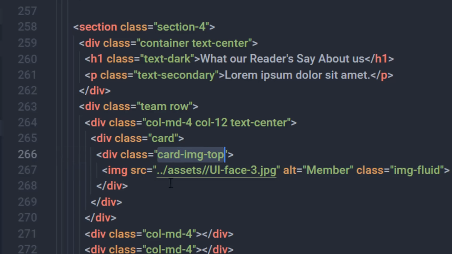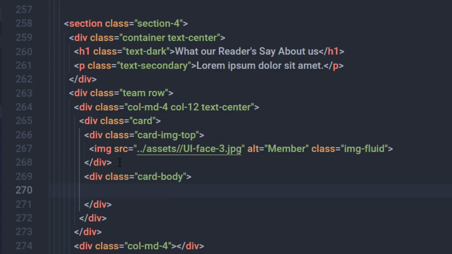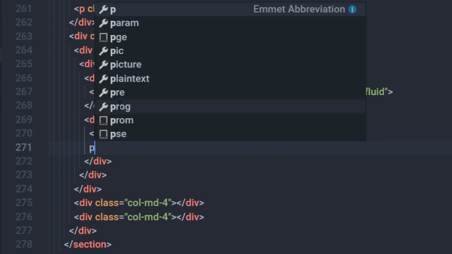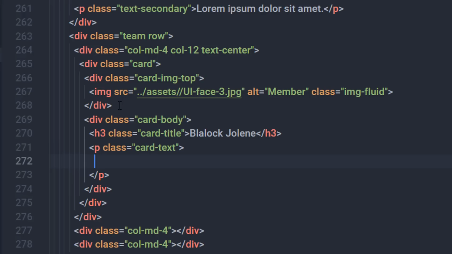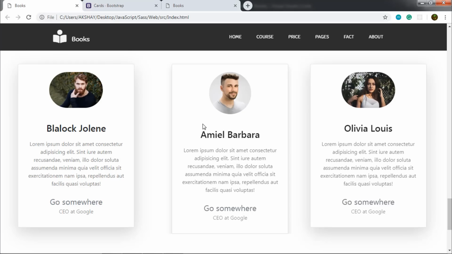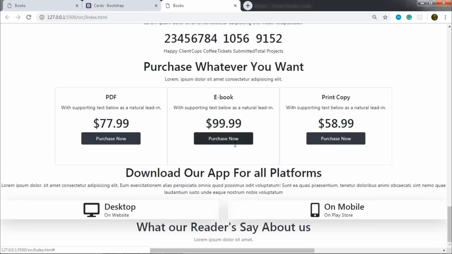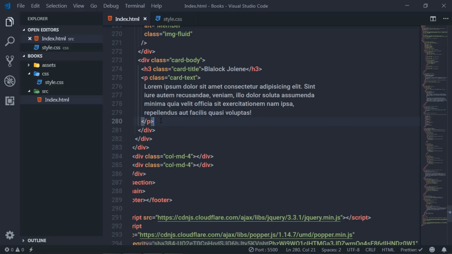And I also want to specify a class here to this image, so I'm going to say here img-fluid, right? Just after this card image top div right here I'm going to create a division tag and specify a class card-body, and in the body of this card I'm going to add an h3 heading tag and specify a class card-title, and then I will add the first member name. You are free to specify any name here. Just after this h3 heading tag I'm going to create a paragraph with the class card-text, right? You can see here I'm just following the structure of the Bootstrap card, right? And in this paragraph I want to add some demo text, so I will first go back to my website and just copy this text. I'm using the same text for all these cards. You are free to specify different text, right? Then here I'm gonna paste this text, save the changes.